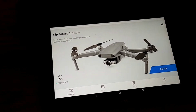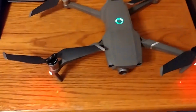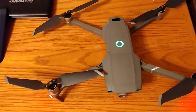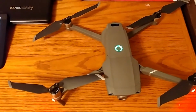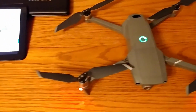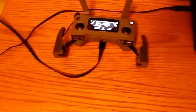We finally got the firmware update done. The controller has been updated. The aircraft has been updated along with all 3 batteries. So now we can finally go fly. I'm excited. It's been a long process here, like 2-3 days just to get the aircraft ready to go fly. And now we're ready to go fly. So thanks for sticking with me through all this.